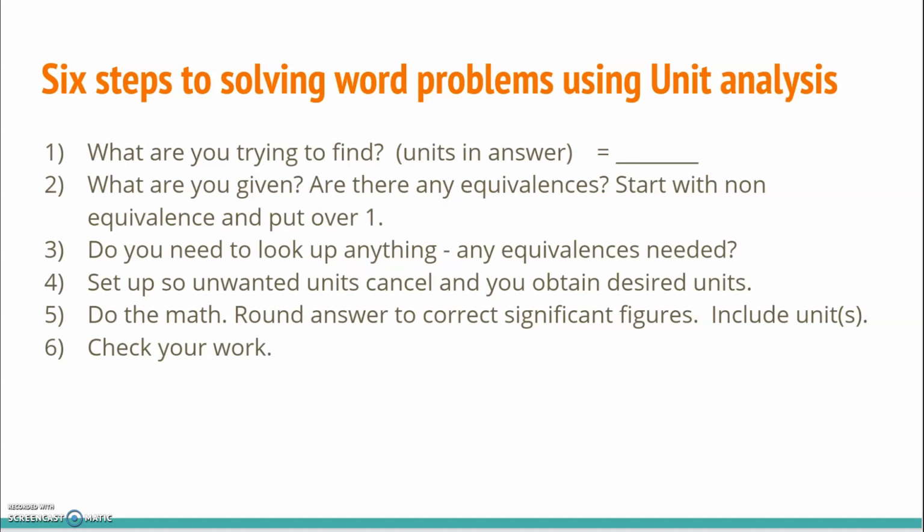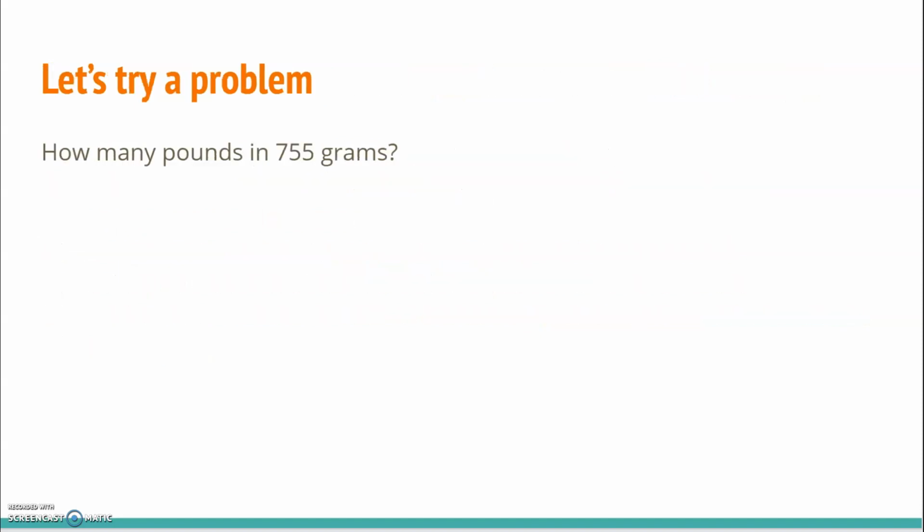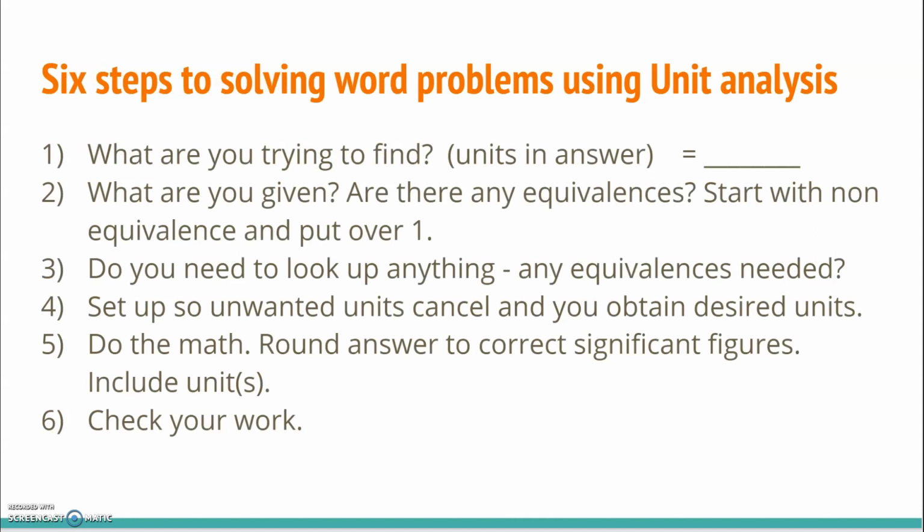5, do the math and round the answer to the correct significant figures and don't forget your units. And 6, which is a step I often forget, but don't forget it, always check your work. So let's try it with a pretty simple problem. How many pounds are in 755 grams? So let's go back to the steps.